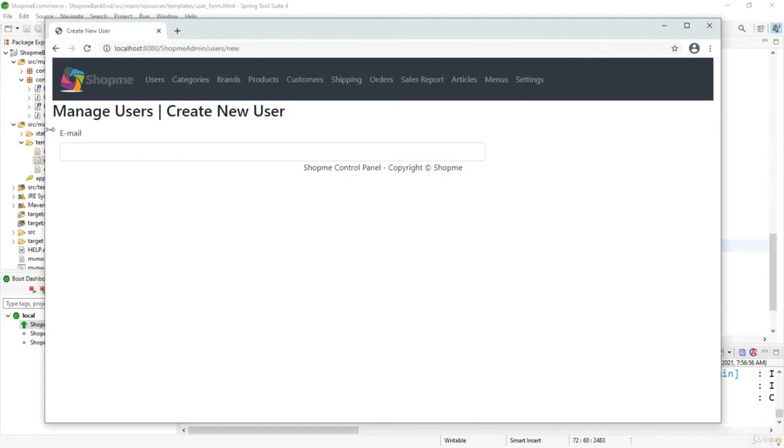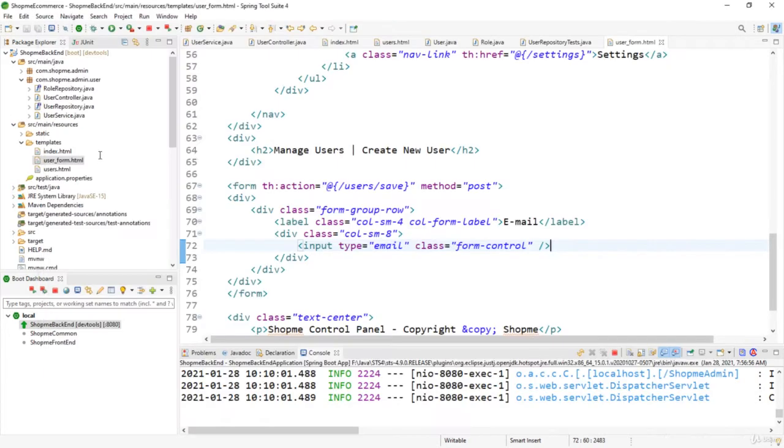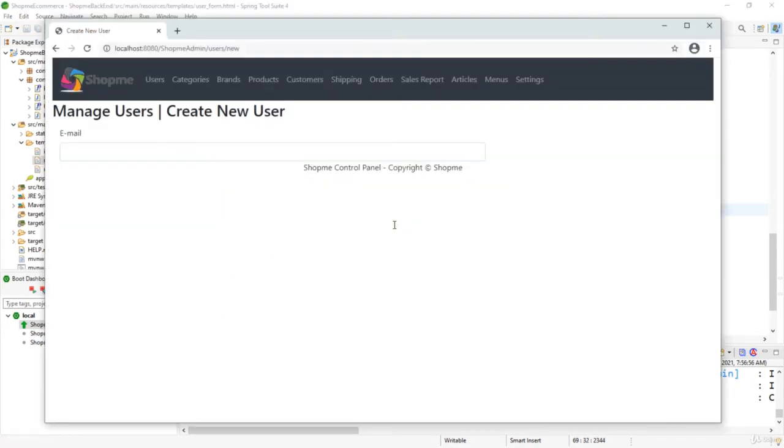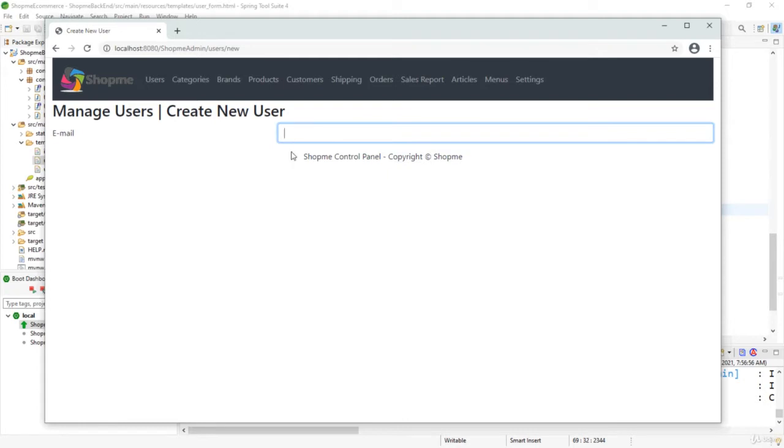And you can see the field email appears here. Sorry, for the class here we use two classes, form-group and row, so it will be displayed as a row here. Now you can see email and the text field email here.